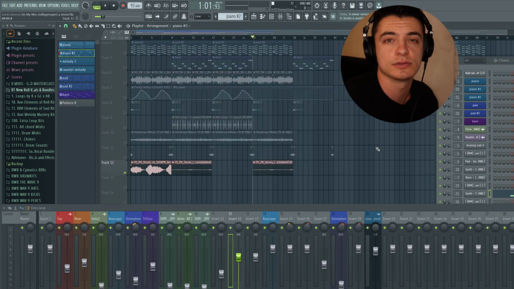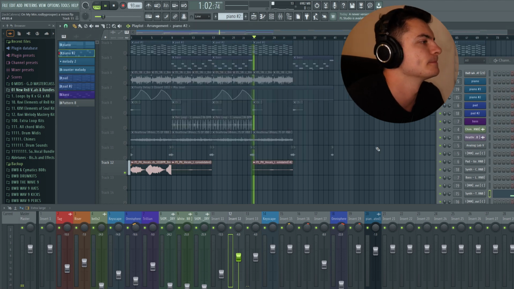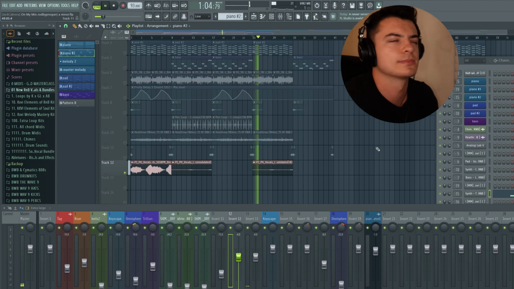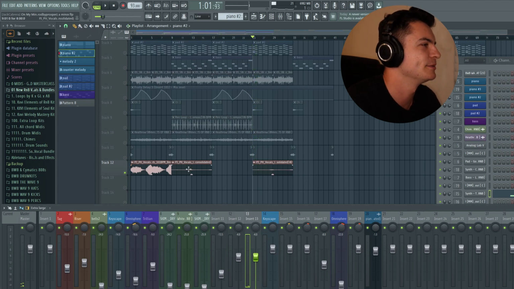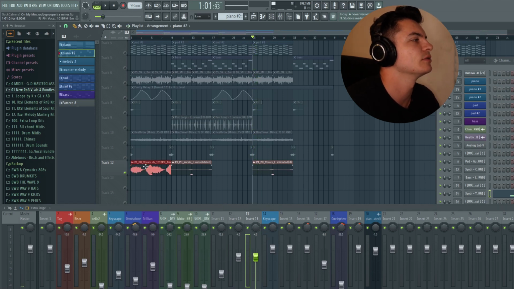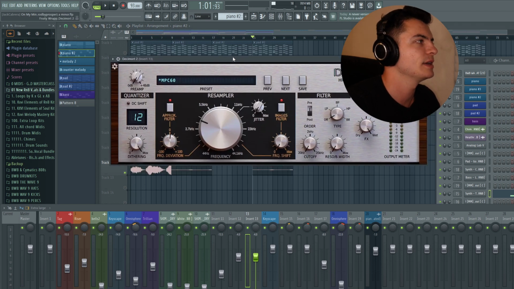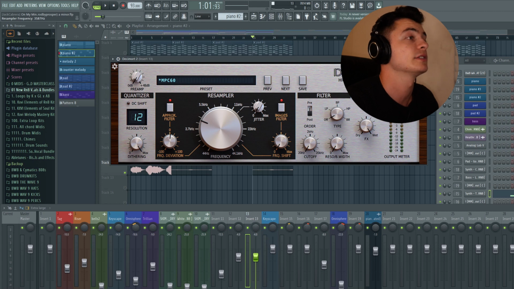Then I kind of muzzled these vocals for the fourth section. I can barely hear it, but what that is is the original vocal again, bounced out to audio with all those effects on it. Then on top of that, I added the same MPC60 Desmorn preset. This time the cut is at 3,500 hertz, way more aggressive.